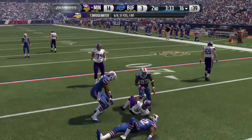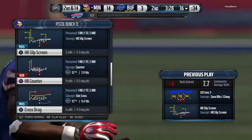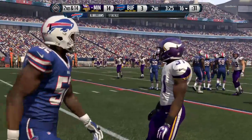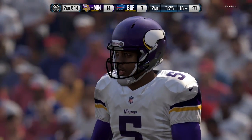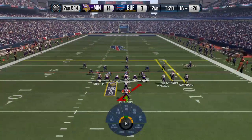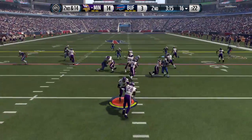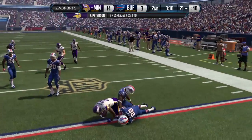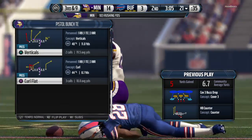Williams is all over the ball carrier. Quarterback should have never thrown it that time. Even though he completes the pass, he should have seen the defense was right there. A loss of a couple yards. The Vikings come to the line with a bunch set. Second down and a long way to go. Peterson, right side, and that's a gain of maybe 5. He's averaging right around 7 yards per carry on the game.